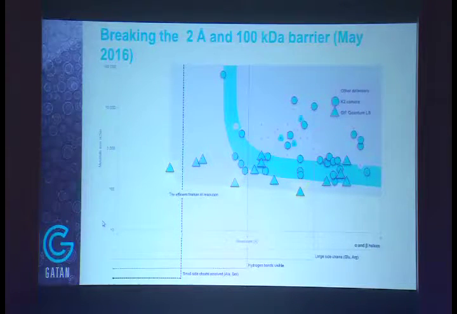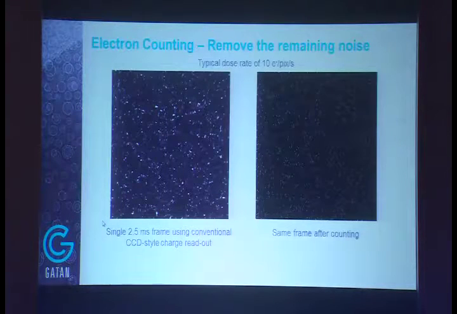Okay, so I talked about counting, and what is counting? Well, when we're imaging at 400 frames per second, we're not actually collecting images that you can really interpret. What we collect are images that look like this. Somewhere in there is information from your sample, but it's really hard to see. What we're actually doing is we're seeing electron events, we're seeing where the electron struck the sample.